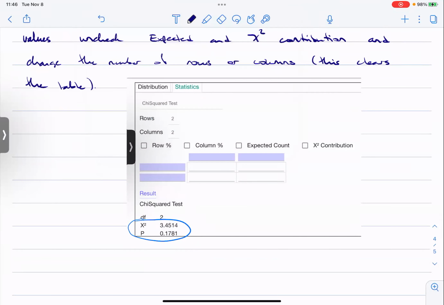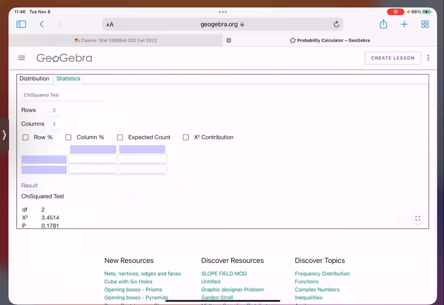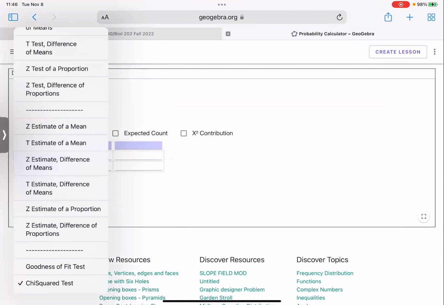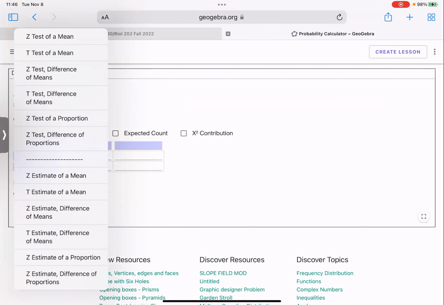Okay. So play around with this tab, because I think you might find it helpful. It also does a hypothesis test for 1 sample proportion, 2 sample proportions. Gets a little bit weird because there's a lot of options.